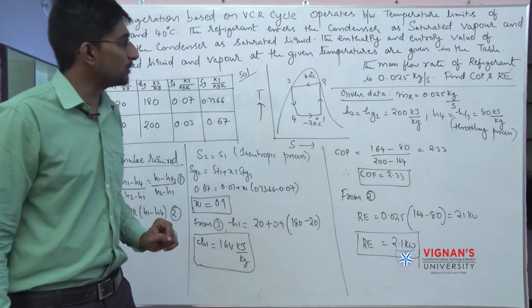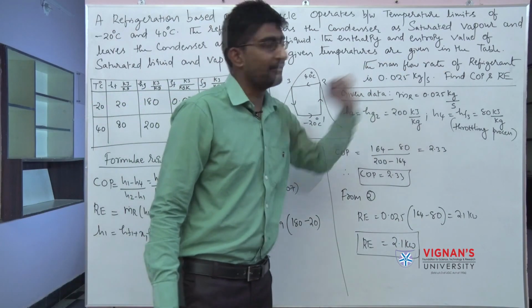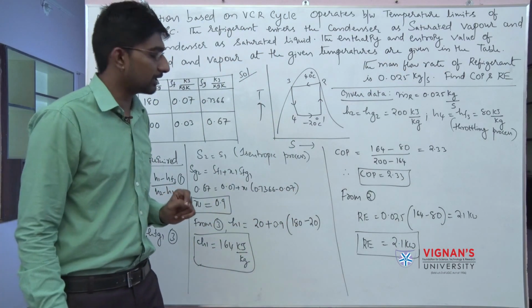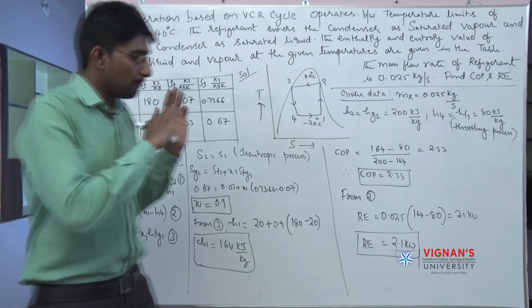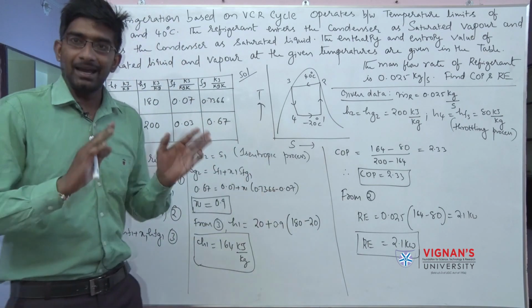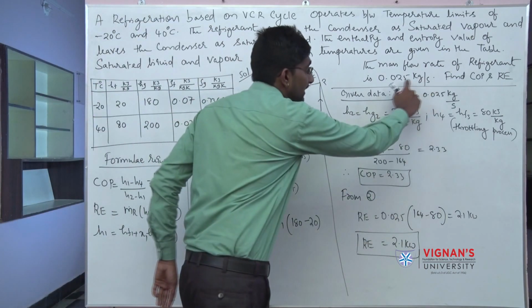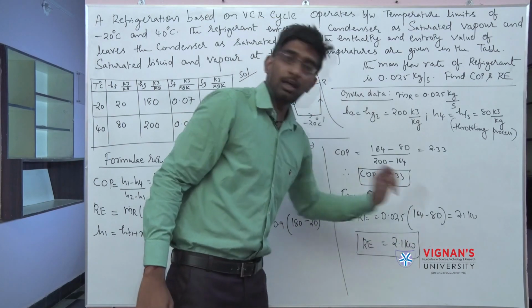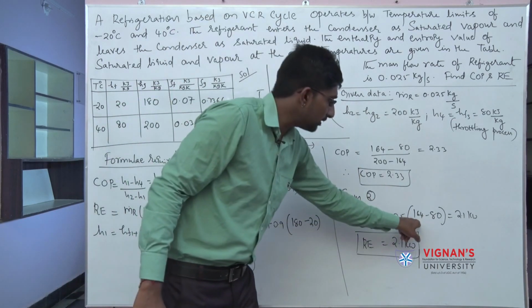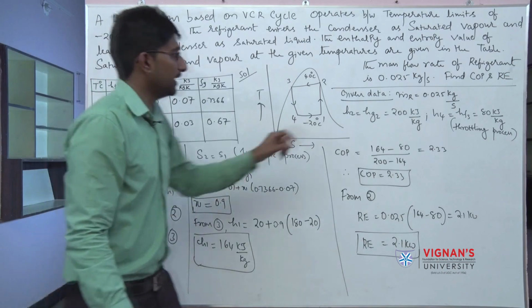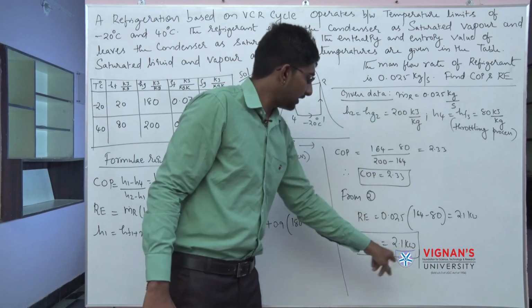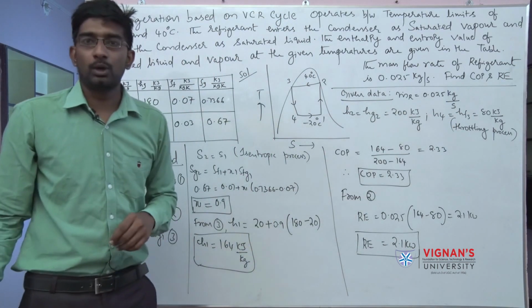So finally the next bit here they have asked is refrigeration effect. So how do you calculate refrigeration effect? Refrigeration effect essentially is mass flow rate multiplied by enthalpy change. Mass flow rate is given as 0.0025 and enthalpy change is basically H1 minus H4. So H4 basically is hf3, therefore you have got 2.1 kilowatt.